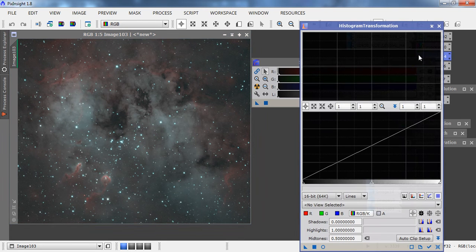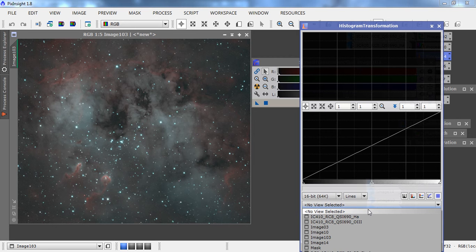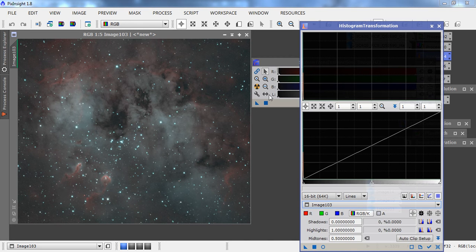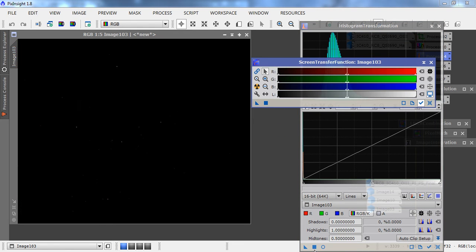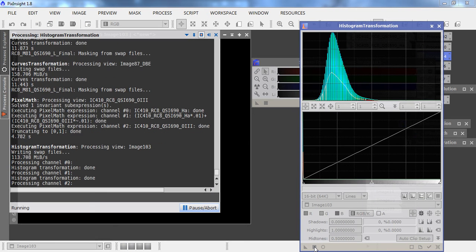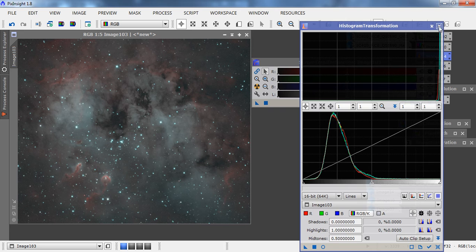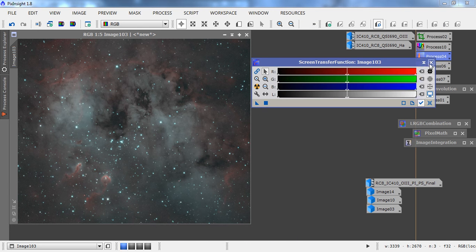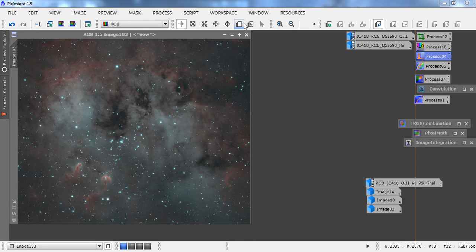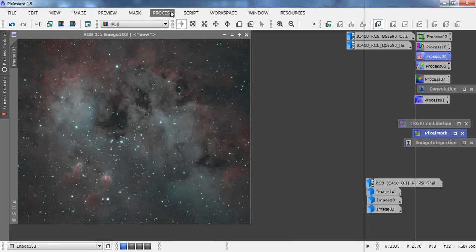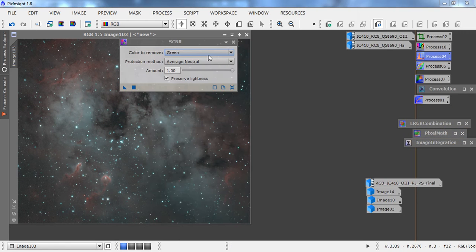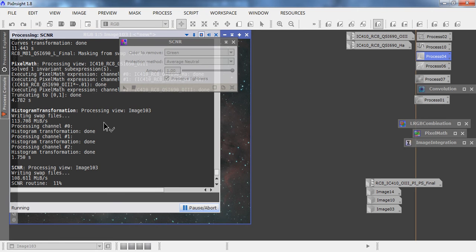So what I'm going to do is open my histogram transformation. This is image 103. We're going to click it there, and I like what our auto stretch did, so we're going to just copy it down here. We're going to reset that image and hit the execute button there. It has performed the auto stretch based on what the histogram looks like. Now, if we zoom in a little closer, like I said, it has a hint of green in it, but we can easily hit our SCNR tool and eliminate the green, drop it over, and you'll see it change to a more neutral or less green color.